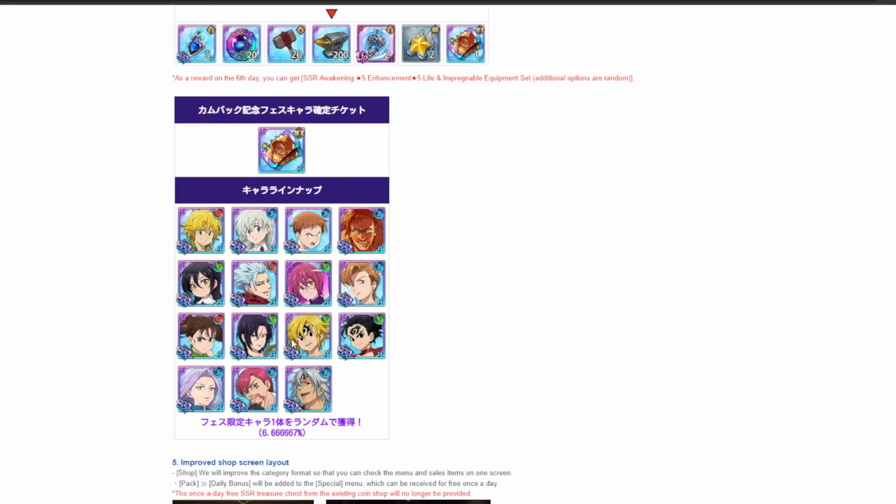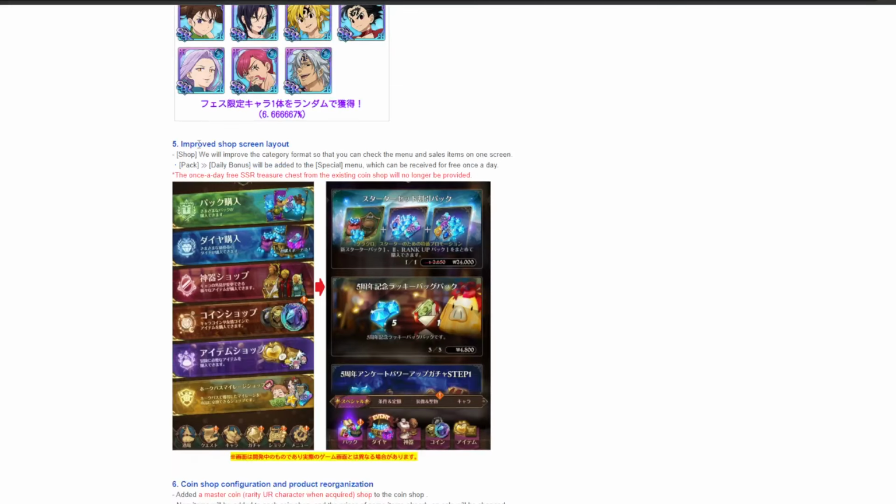Like, AM Melee's technically not too bad. He's got a relic. He's not bad. PvP not bad. Not bad. Yeah.